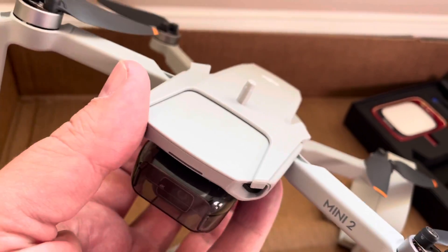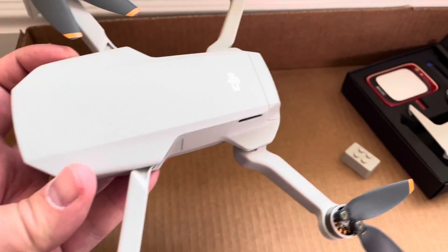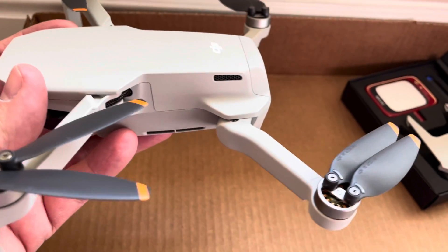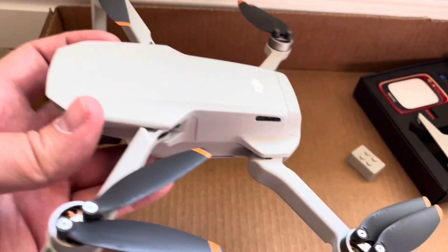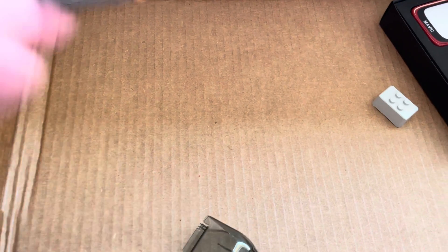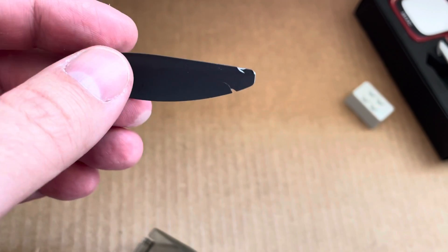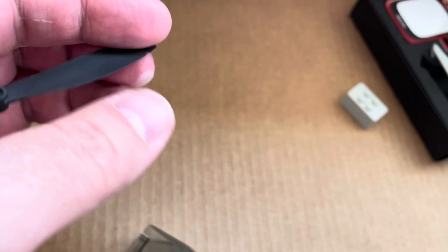You have to take it off every time. So right now I'm just looking it over. We had a mishap the other day — we hit an obstacle, hit the house, and basically tore a blade. The other ones were a little banged up too, but this one took the worst damage. We replaced the blades — good thing we bought one with extra blades.